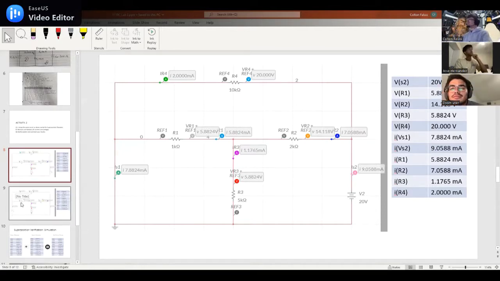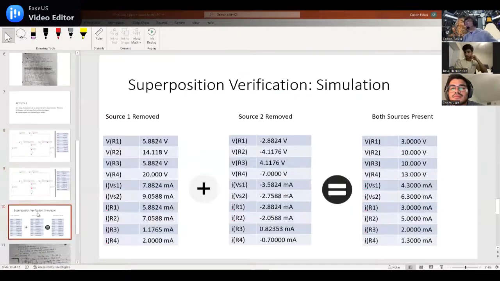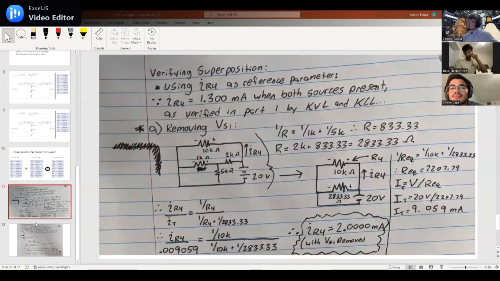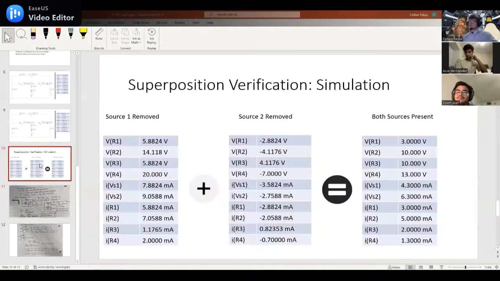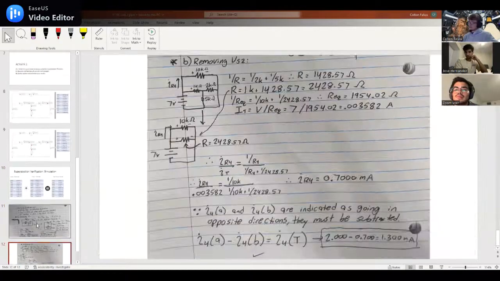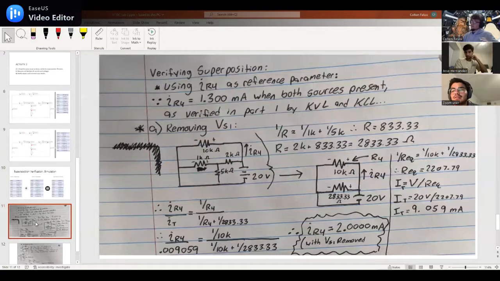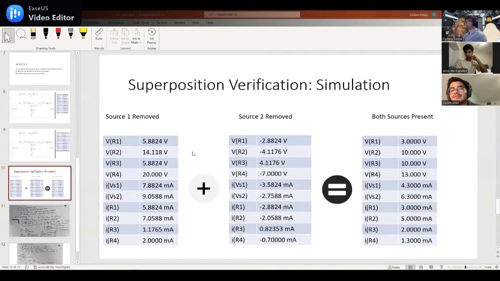And I think that even before going through the math, just seeing the results from the simulation of the superposition principle is very, very interesting, and it's even more powerful than the math, because I'll be honest, I don't think anybody's going to go and confirm the superposition principle for each element of the circuit. I mean, it takes about a page of work to confirm it for one element of the circuit. So when you get to see it confirmed for each element of the circuit side by side and say, okay, look at the response when source 1 is removed, look at the response when source 2 is removed, you take each of those values, add them together, and you get the response when both sources are present. That's a very powerful illustration there.